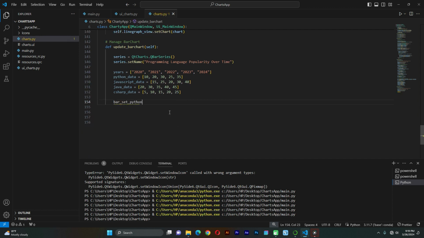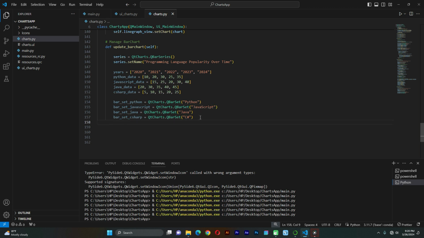Then we're now going to set the different bars. So now we're going to have that for Python. We're going to set it to Python. That's going to be the title. We're also going to have that for JavaScript. We're going to have that for Java. Actually, these are item names for C#. Then we're going to call this C#. This is Java, and this shall be JavaScript. Alright, so now we've actually set the different titles that each of the bars shall actually have.